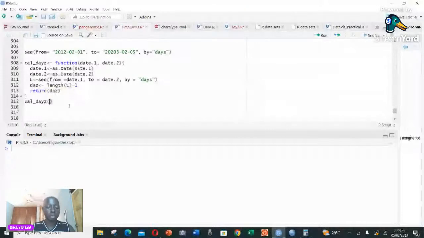Now let me put a date that is familiar to all of us. So let's say I have what dates? The year Kufuor took over power, that was 2001, right? And remember, date is always put in double quotes because they are seen as characters or factors. So it was 2001, and this is how the date is put. Check the syntax, dash. It took over, that was January 7th. Then you come out to the next date, and when did he leave power?